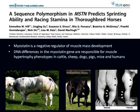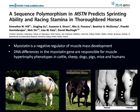particular characteristic. Believe it or not, the middle picture is a whippet dog. This dog is known as a bully whippet. And he has this really unusual muscling characteristic because he also has inherited a mutation in the myostatin gene, one from his mother and one from his father. Now, this is actually detrimental to performance because he has too much muscle bulk. Exactly. But dogs that have only one copy of the mutation, inherited either from their mother or from their father, are better racing dogs than dogs that have no copy of the mutation.